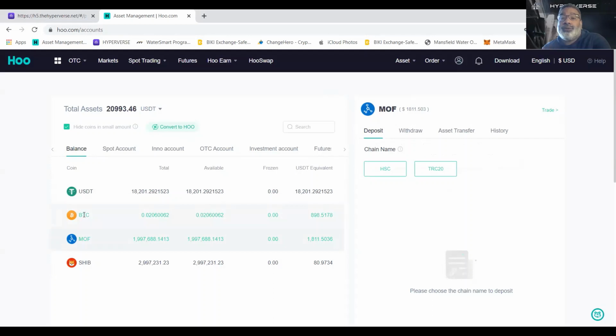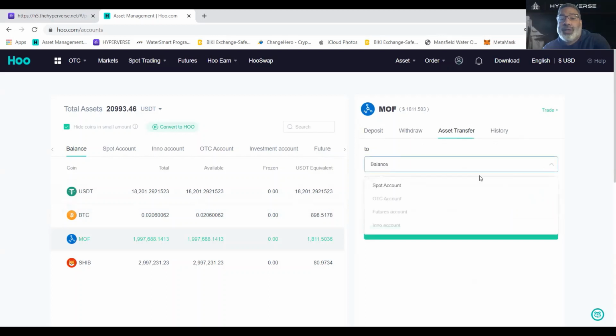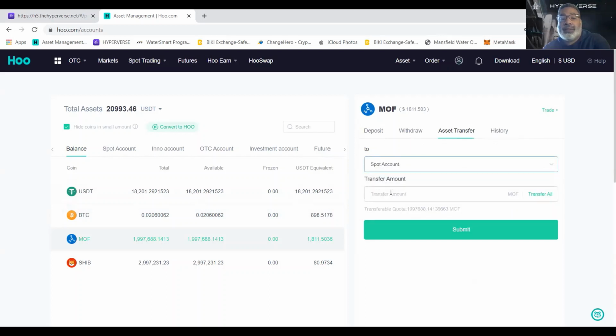In order for us to put them in a position that they're tradable or exchangeable, they have to go into what they call the spot account, because it's called spot trading, okay? So we've got MOF over here. You want to click on asset transfer, and we're going to transfer it to the spot account. And I want to transfer all of my MOF to the spot account.